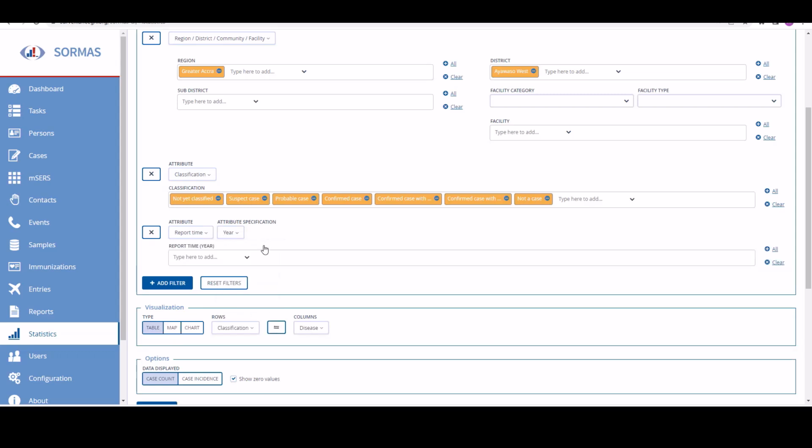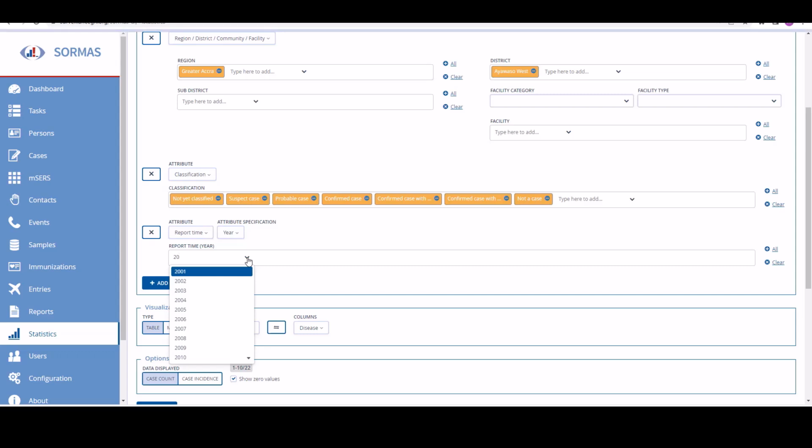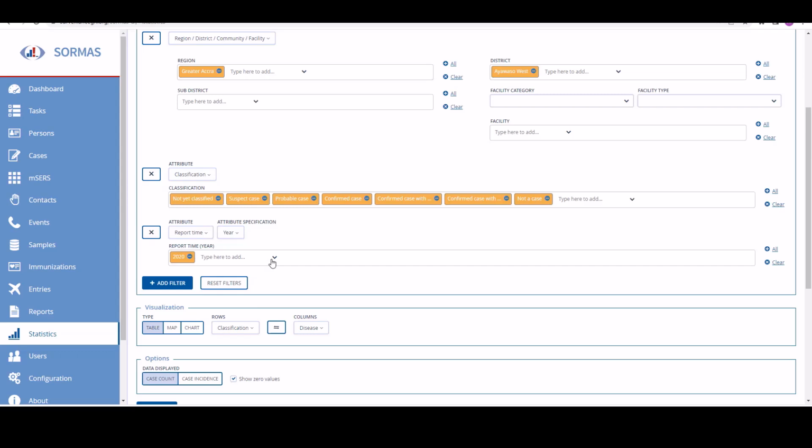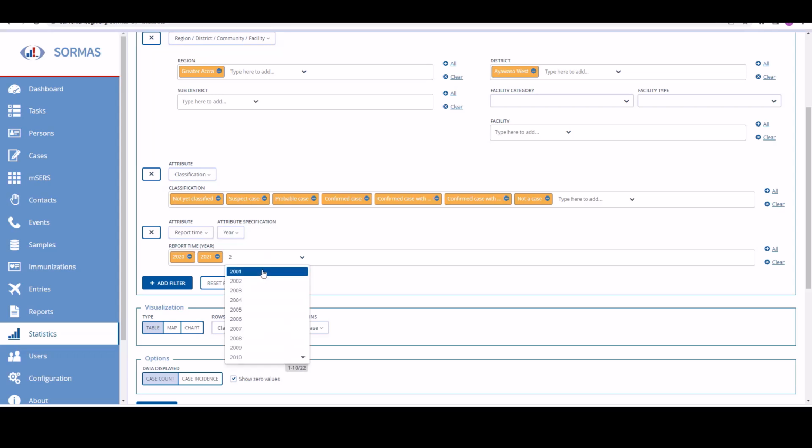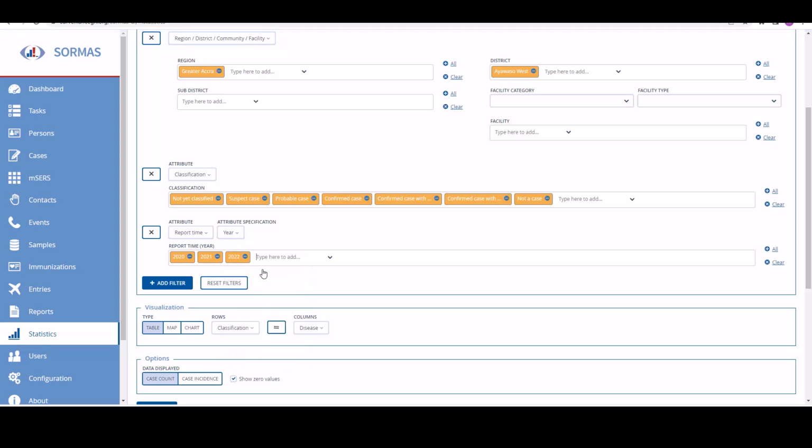Go ahead to select the years mentioned in the scenario. So 2020, 2021, and 2022. So these are the years specified in our scenario.